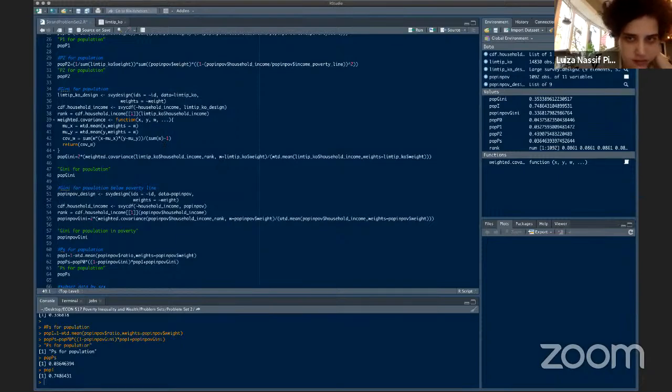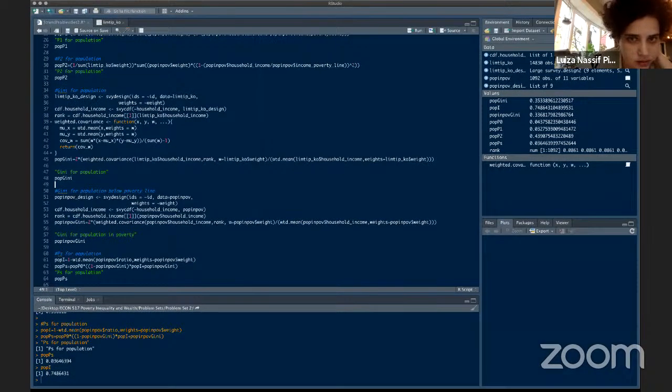Oh, what happened? Oh, there. Weighted covariance. Okay, so yes, he doesn't do a function for the Gini itself. He applies the formula of the Gini.